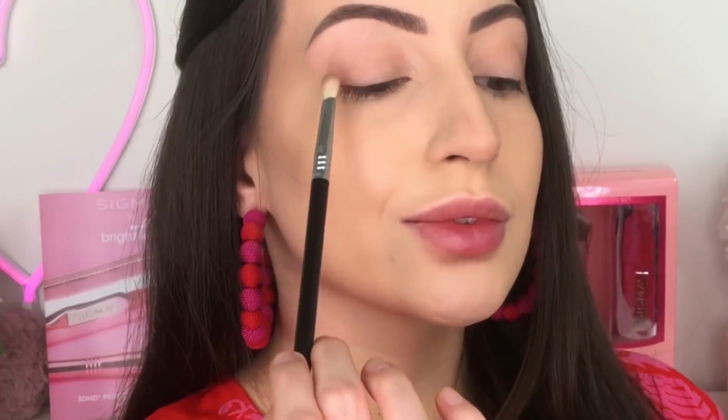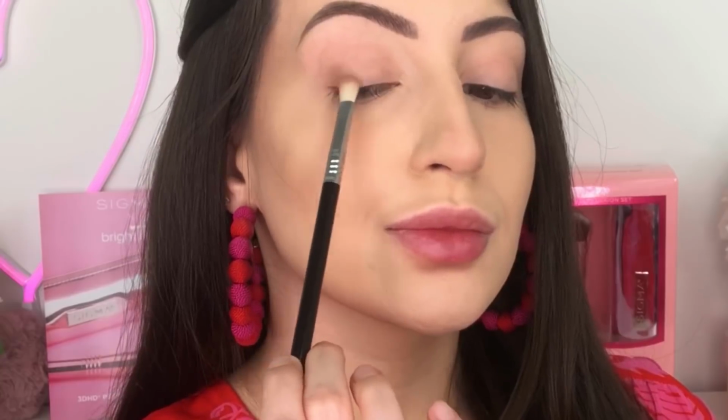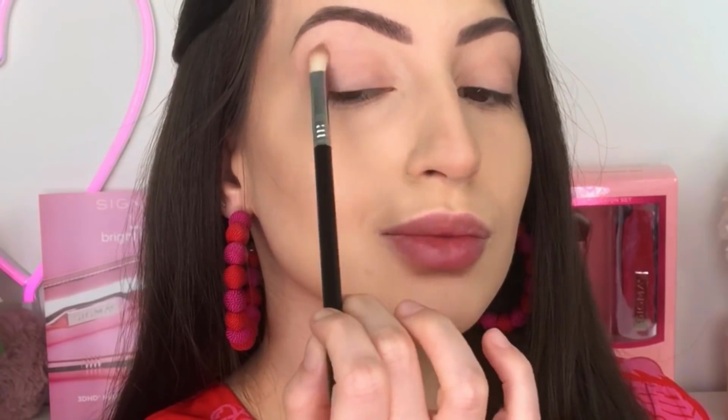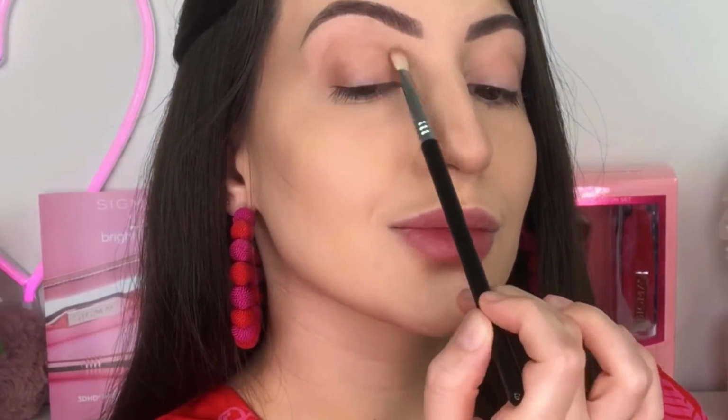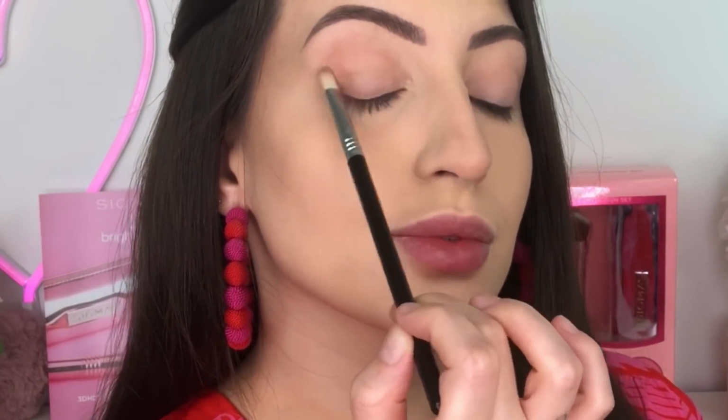And next, using the same contour shade, I'm gonna apply in my eyelid with this small blending brush. This will create a very soft and natural effect in my eyes, so I'm gonna apply this eyeshadow working in circular motions.